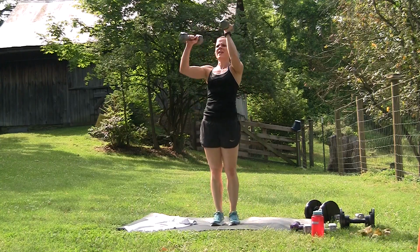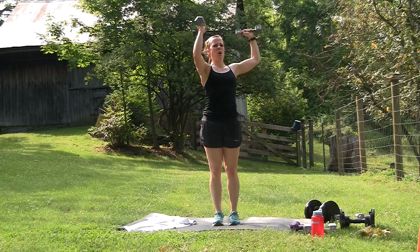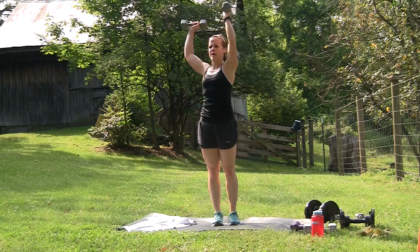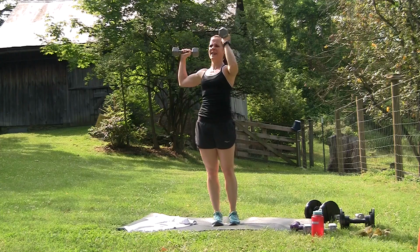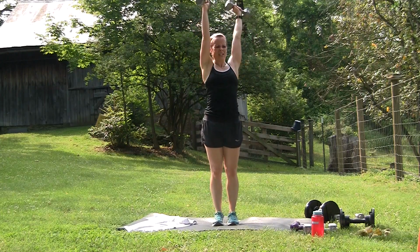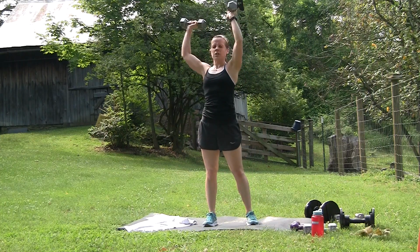We're coming here, press it. So, one arm is always getting a shoulder press. You're getting some chest work here. This is one I saw Alexia Clark do.